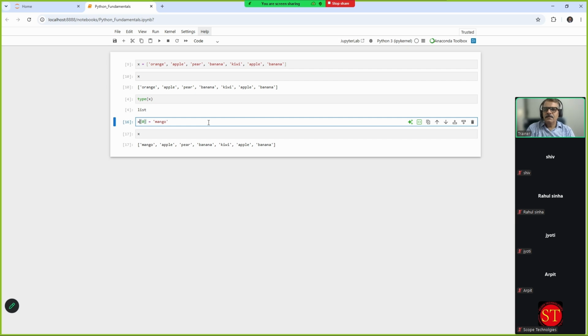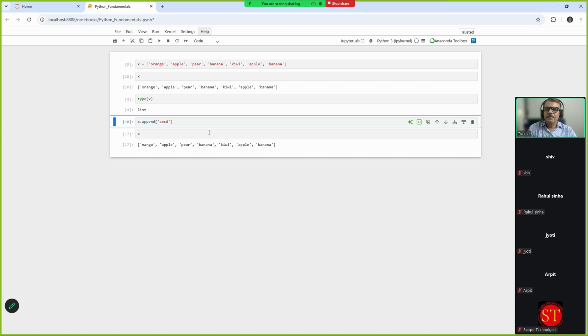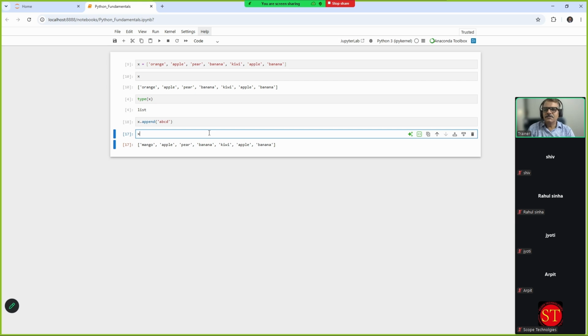So here you can use x dot append. Append is a method, and you pass the value that you want to add. Here suppose we want to add ABCD, and hit enter to run this cell.